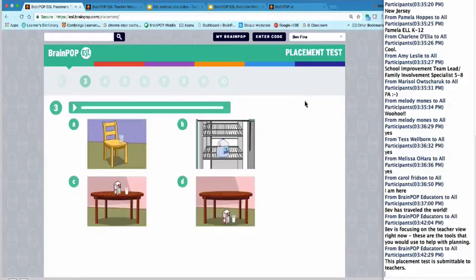Now, if they get it wrong, they're not going to know. Every one of these sections has from 8 to 12 questions, and if the student misses a third of the questions, then they're going to be dropped out automatically, and they'll get a banner that says, "Congratulations, you placed in this level," and it'll take them to it.